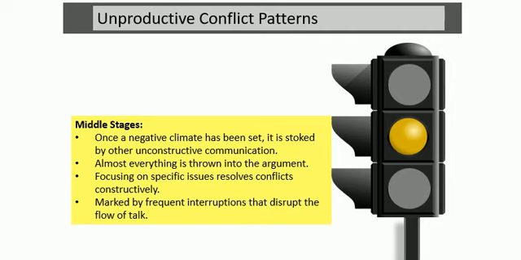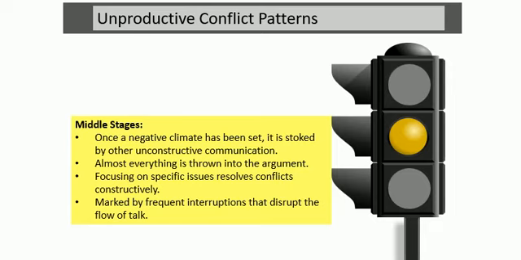The middle stage is when a negative environment has been made and the conflict has started, but you still have a chance to make the unconstructive communication constructive. You can focus on the argument, and on what things should be avoided. Basically, when the conflict has started, everything will be thrown at that person, every communication channel will be against that person, and both will be against each other. So you should avoid this by coming in between those persons and trying to make them peaceful.